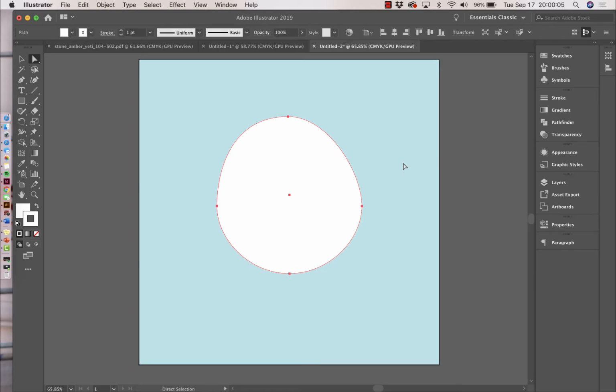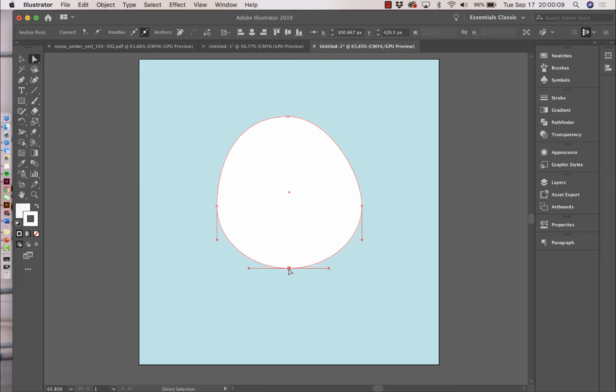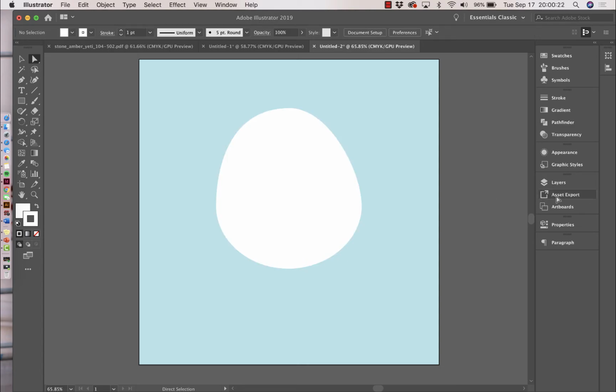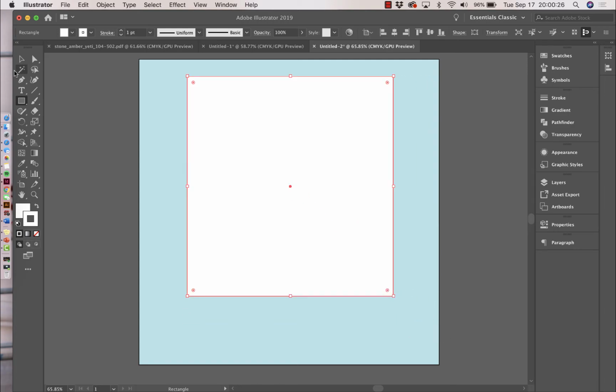So now we're gonna make our little Yeti symmetrical. First, I just kind of want to make him a little bit more dopey at the bottom. This one's kind of up to your own interpretation, like however you're feeling. So our first thing we're gonna do is we're gonna select M, which is our rectangle, and we're gonna make a big rectangle over him like this. Then we're going to click our selection tool, which you can see you can click V or just click it on the tools panel and it'll get you right to it. We're going to snap it into the center of our Yeti.